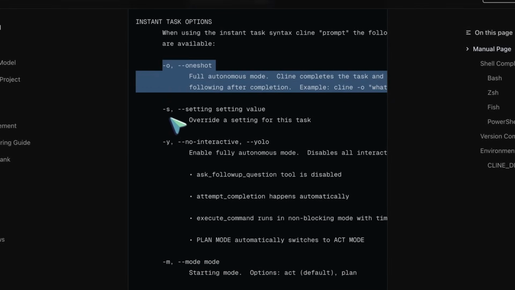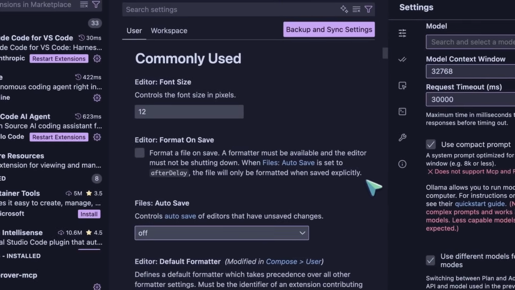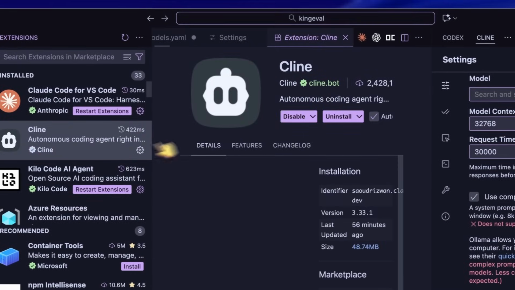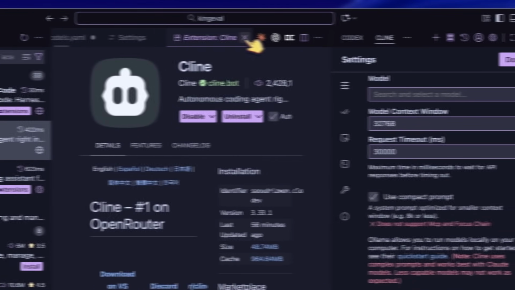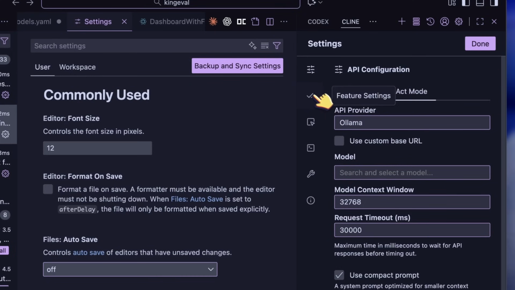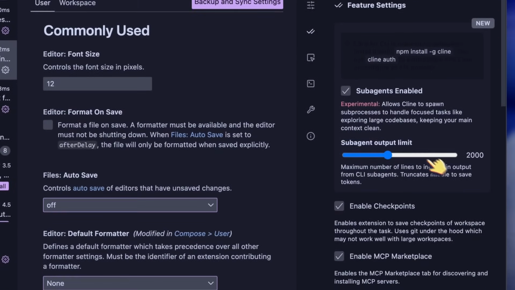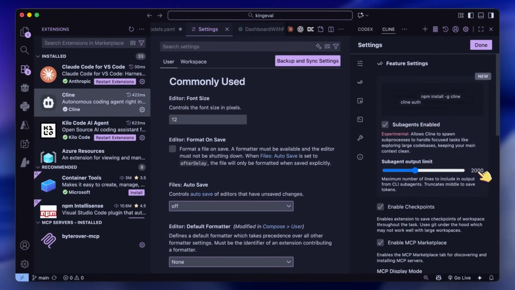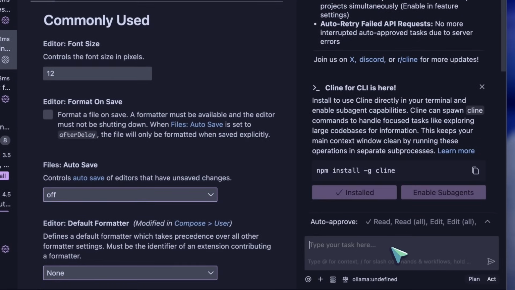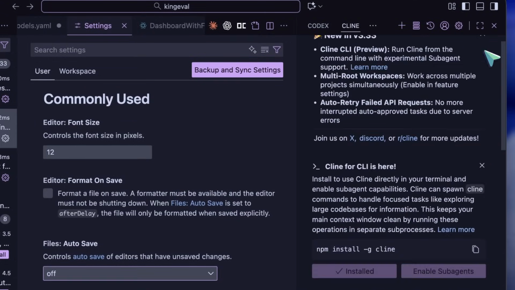Now, let's look at the Cline Sub Agents feature as well. You'll have to head on over to VS Code and make sure you've updated Cline to the latest version. Now, go to the settings, and in the feature settings, just enable the Sub Agents feature. This requires you to have the Cline CLI installed as well. Without that, it won't work because it basically runs the terminal Cline CLI to spin up multiple instances, which is pretty great if you ask me.